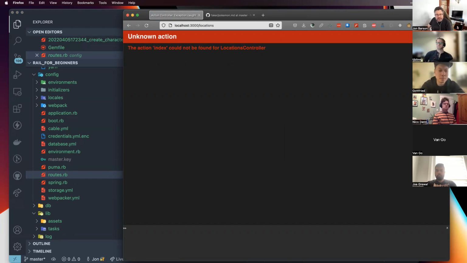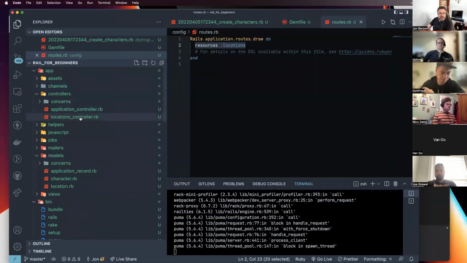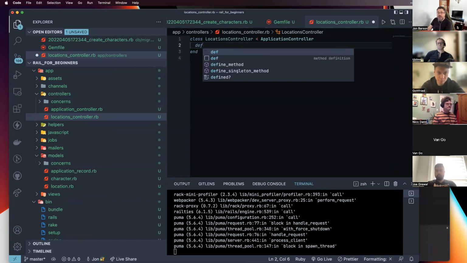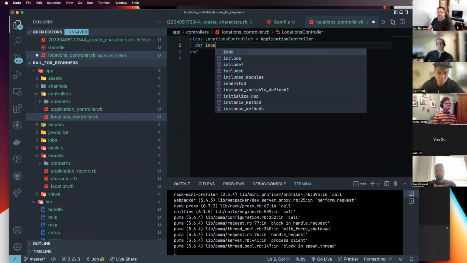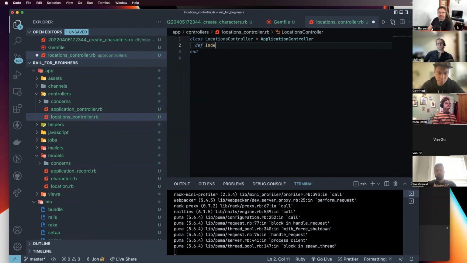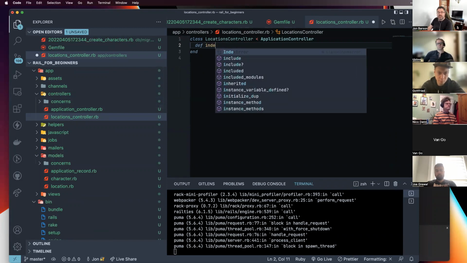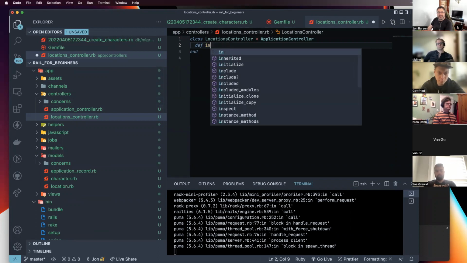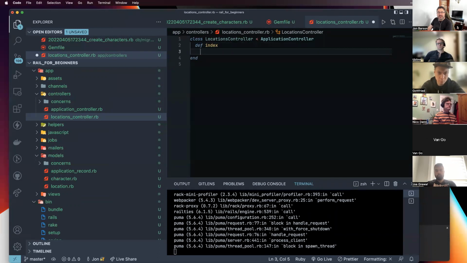All right, that's cool. So let's go into that controller. Let me see here. And the way we create an action is with def. This is Ruby after all, and we need an index action, not index error. I am beginning to dislike that. All right, so I have this action. It's not doing anything yet, and that's fine.